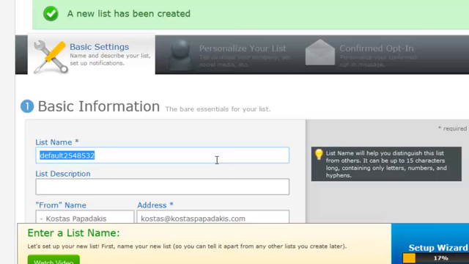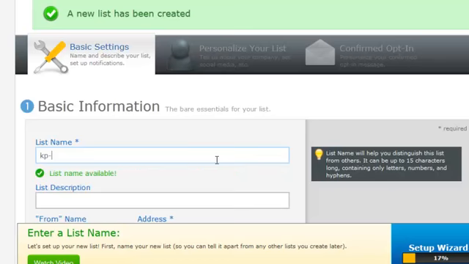The easiest way to get around that, because most of the common names will have been taken, is to add your initials at the beginning of the list name, and then add something that will relate to the squeeze page we're going to be building. So in this case it's a Facebook manual, and you can do a Facebook manual.